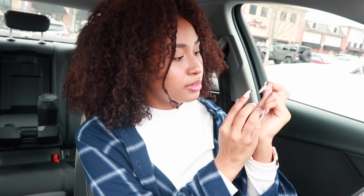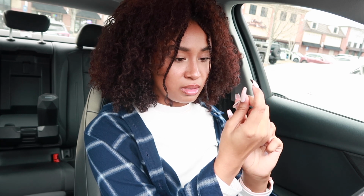Then she was doing my diamonds, right? And I was like, can we get one more? Because see, it doesn't go all the way down. I was like, can we just do one more so it's like all the way to the tip? And she was like, no. And I was like, what? She's like, no, that just wouldn't look right. That's too much. I was like, I mean, to me, especially on this side, because this looks like they need to be pushed down. Whatever.